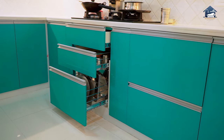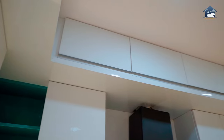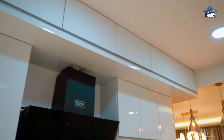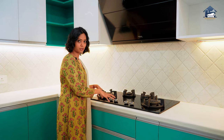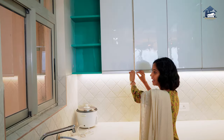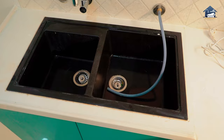Since this is an open kitchen, it becomes all the more important to take care of the exhaust fan and to put in a proper chimney, otherwise your house will end up smelling of food all the time. The exhaust fan is totally concealed within the interiors, and the kitchen hob is inbuilt so you won't see any wiring. It's also very easy to clean, and the outlet of the water purifier goes directly into the kitchen to give a clean vibe.